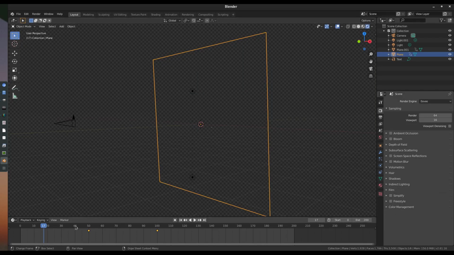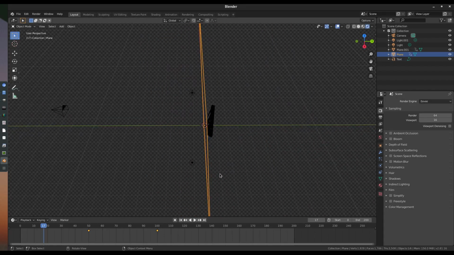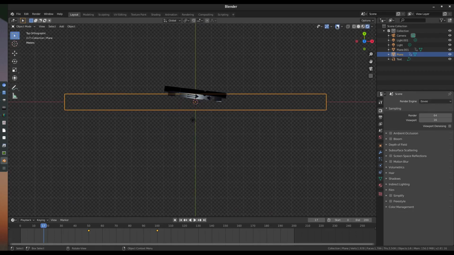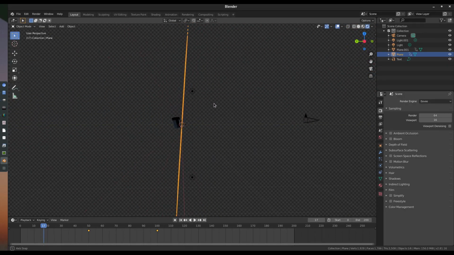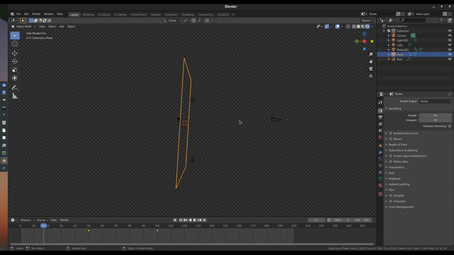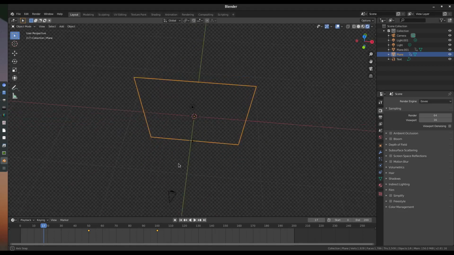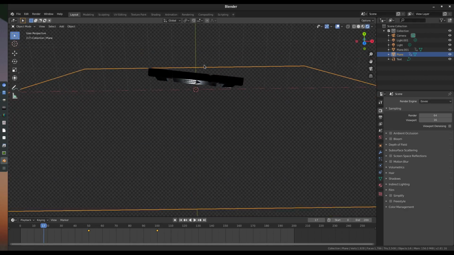So now, after I did that, as you can see, this is kind of off center. If I hit 7 on my numpad to go into the front facing view, you can see that we got some stuff that's kind of off center right now. So this is the plane. It's actually rotated. If I go to the side view, you can see this is the side of it. It's rotated like this. So I hit RX, sorry. And I rotated it like this just a little tiny bit. And yeah, so it's a little bit off-center. And the text is what's really off-center.